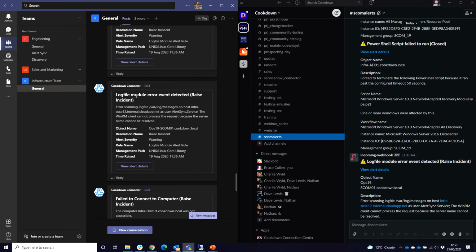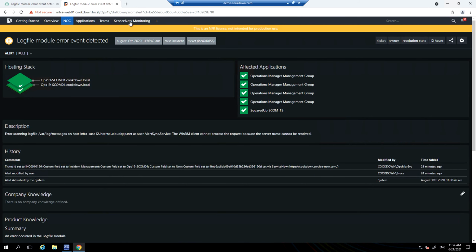So here we go. Here is that SCOM alert in Teams. You can see here we have the detailed version set, so we have a few more fields here. And in Slack we have simply the basic version, which just gives you object name and description, as well as its title. You can see here we have View Alert Details buttons, which when clicked will take you through to that Squared Up dashboard. Let's have a look. And this is where it takes me. So this is the Squared Up dashboard relating to that alert. You can see we pass in the alert ID to the URL here.